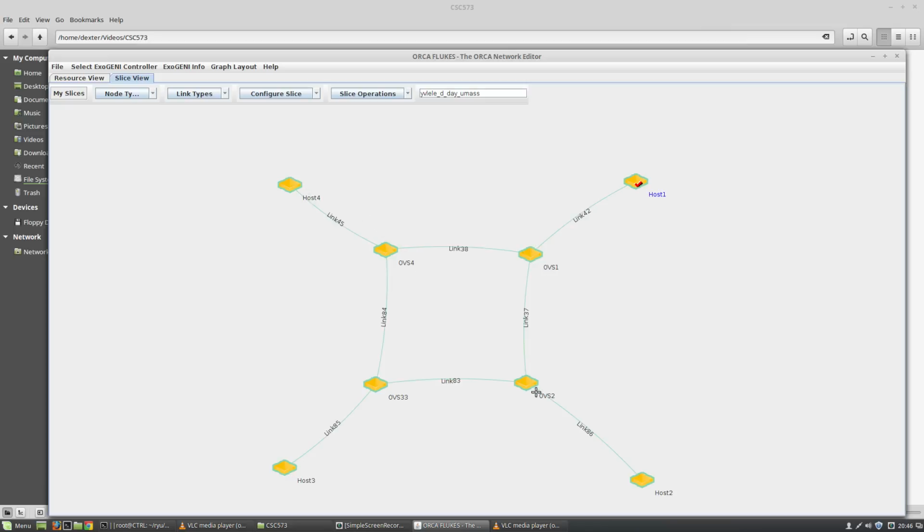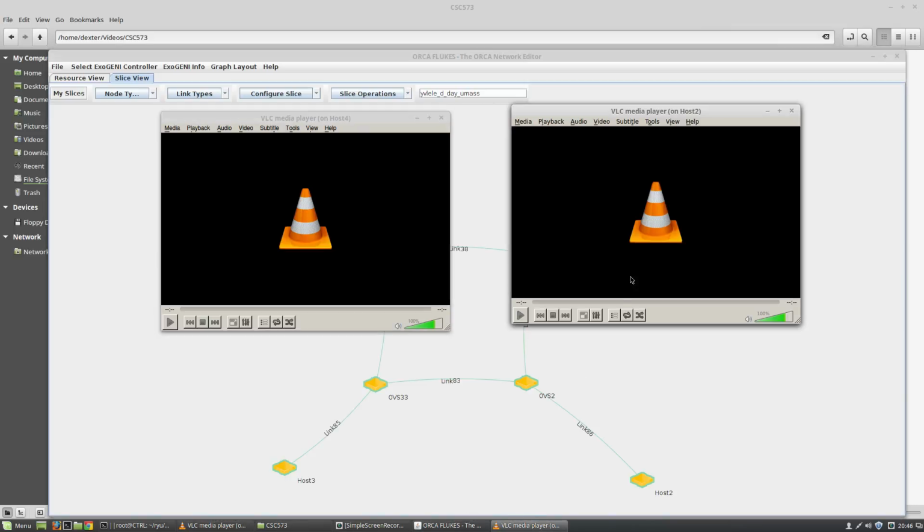So primarily we will be seeing the best effort video, and then QoS marked videos. Here I have opened two instances of VLC. The server is on host 4 and the client is on host 2, and this pair of VLC is for the best effort video stream.